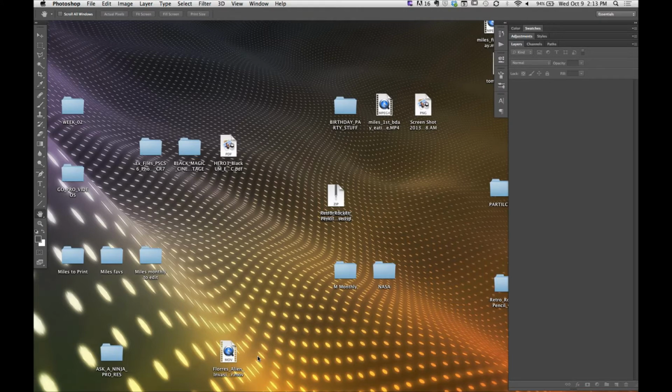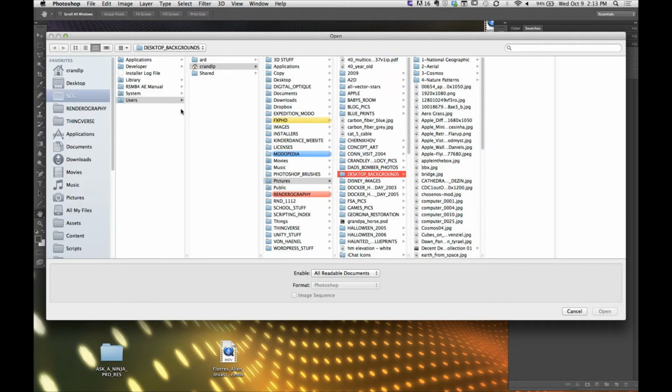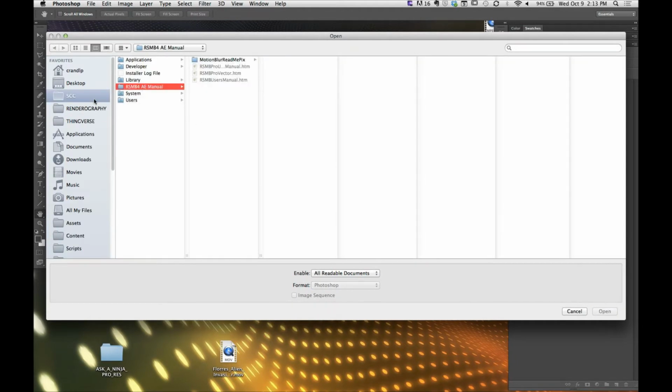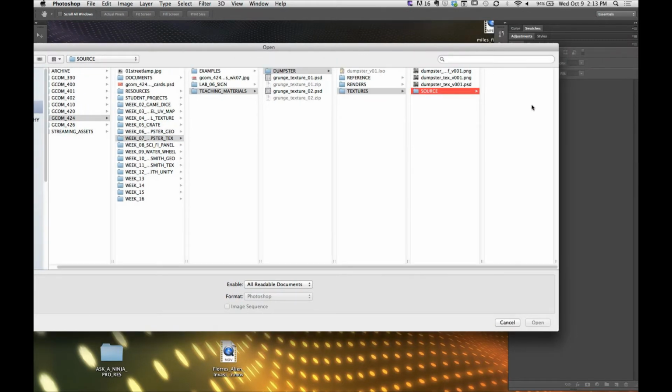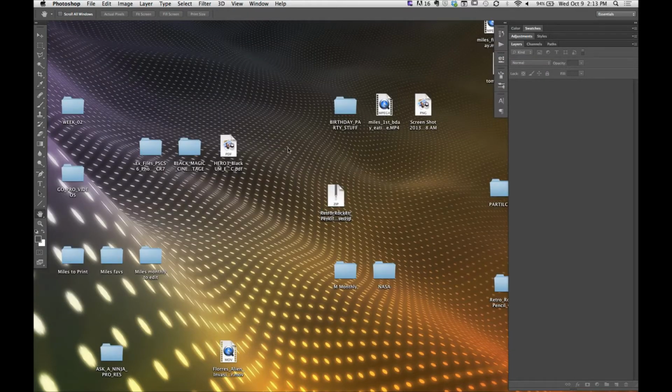Because you're going to be investing a tremendous amount of time in Photoshop to gain the results that you want, it's probably a good idea to ensure that the foundation of your texture is where you need it to be before you go any further. I want to open up my UVs here. Let's open this up. Here's the EPS file that was generated from Modo.